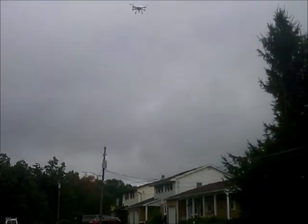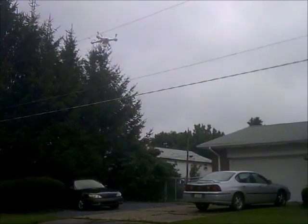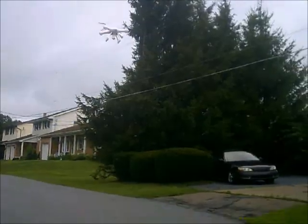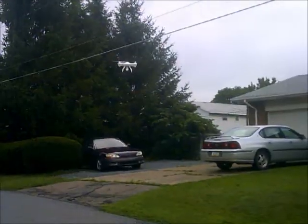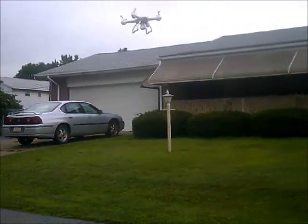And again, with altitude hold, it makes it convenient because you can hold at a certain altitude and look at your FPV screen, which is not Wi-Fi, it's direct to the controller. If you want to go down and it's steady in air, you can go down and not worry about losing your quad, as opposed to a lot of your Wi-Fi drones where you're barely getting good picture quality and you're trying to tilt to get a good picture.